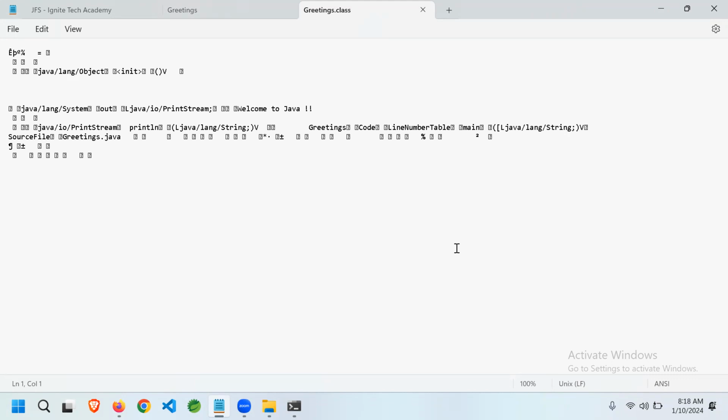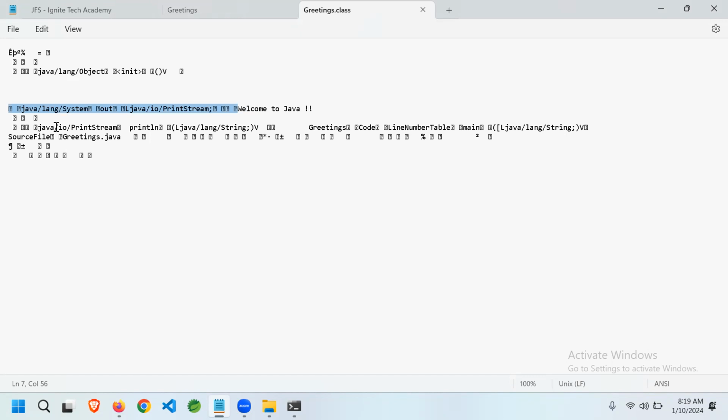If you look at a few things which you can understand, the first thing we don't understand is java.lang.Object. Did we mention an object anywhere in our file? No. We did not even mention an init. What we have is public static void main and the message we want to give, that is Welcome to Java. After that, you can see java/lang/System.out and java/io/PrintStream. We have given System.out.println, but we did not give anything called PrintStream, right? This is the message we are giving, Welcome to Java.